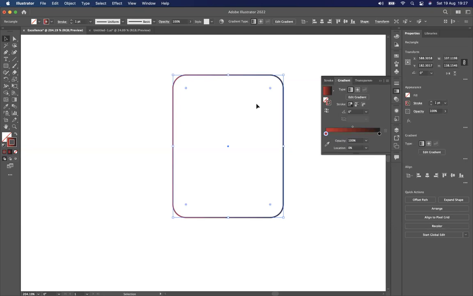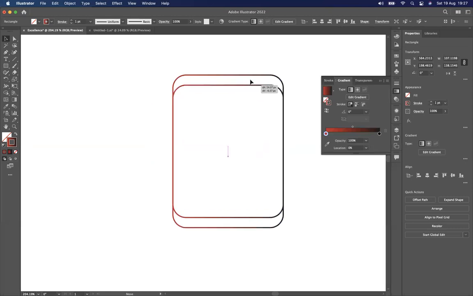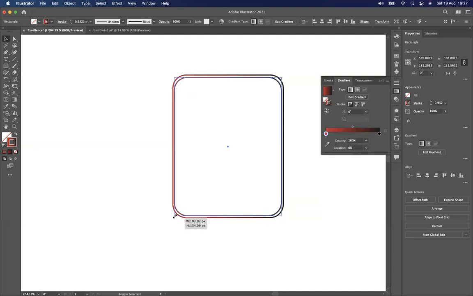Now I'm going to make a copy of this. How do I make a copy? By pressing Control C, and Control V to paste. So it's pasting it on top. Now I will make it smaller. I'm going to click, drag, and click, drag. I'm only going to make it a little smaller, not much, only a little smaller. So make it at the edge like so.